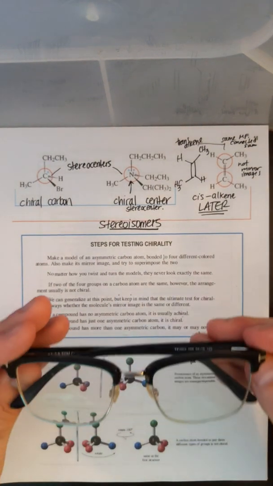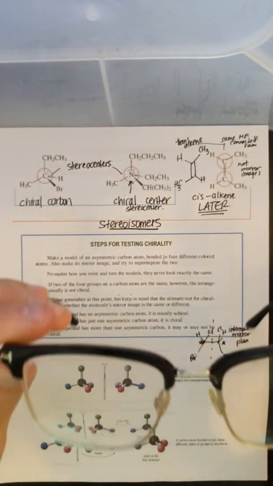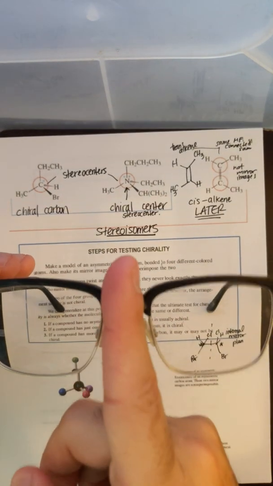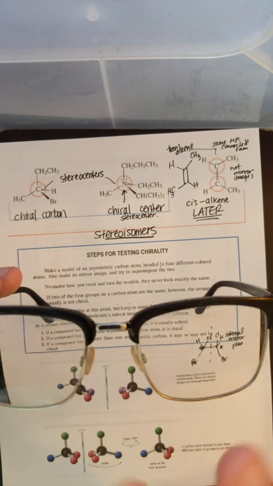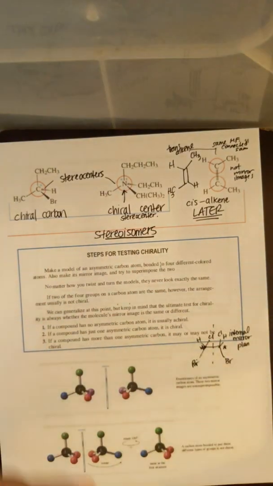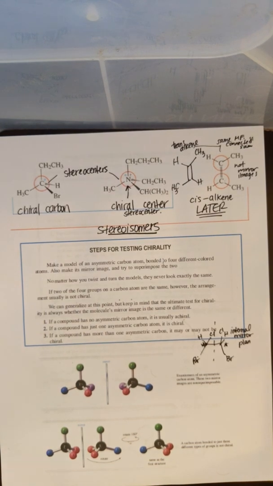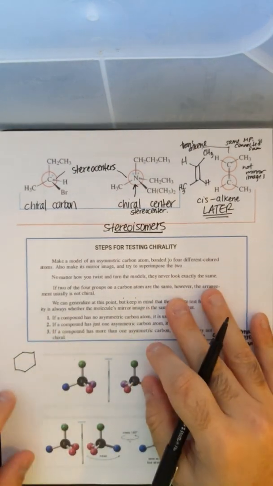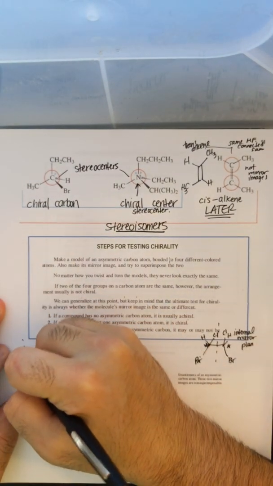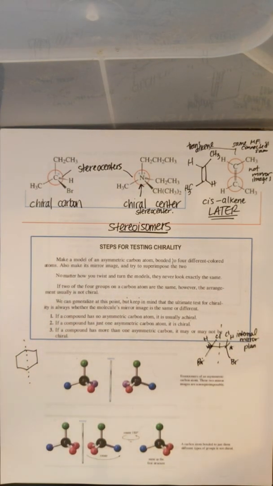And so if we look at my glasses here, okay, if the lens were not in here, and I was just looking at my glasses, they have an internal mirror plane. If I were to fold them in half, they would look the same on the left and right. So this object would be achiral. The same thing can be said about molecules. If I can't tell and there's an internal mirror plane, it will be achiral. Think about cyclohexane by itself. Right, cyclohexane here definitely has an internal mirror plane. The left side is going to be the same as the right side. It's going to be achiral.